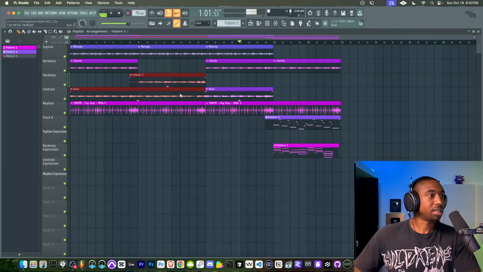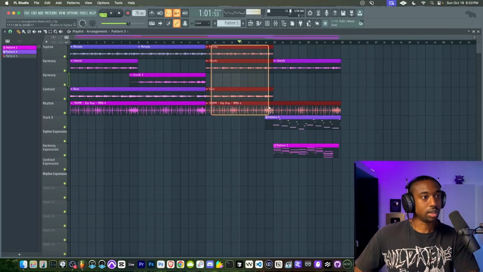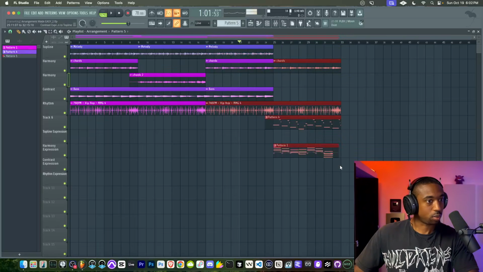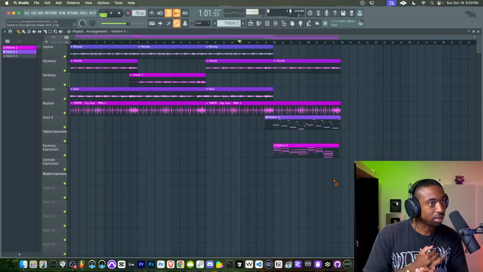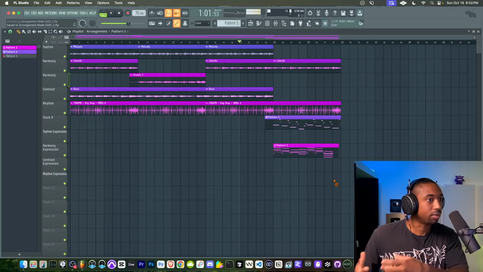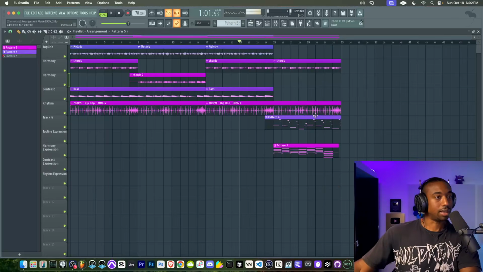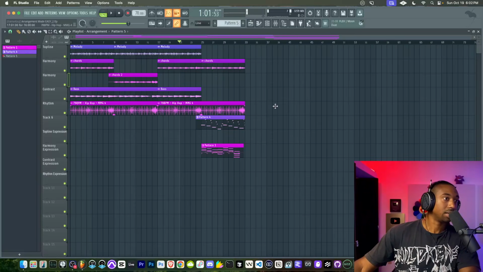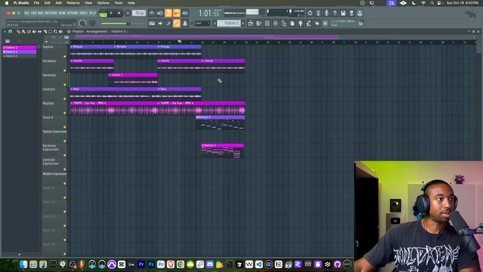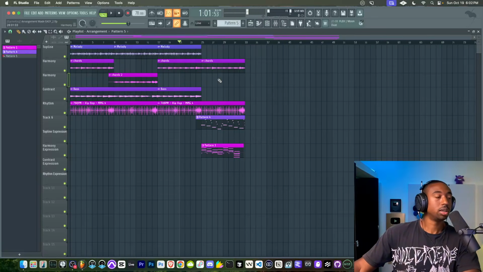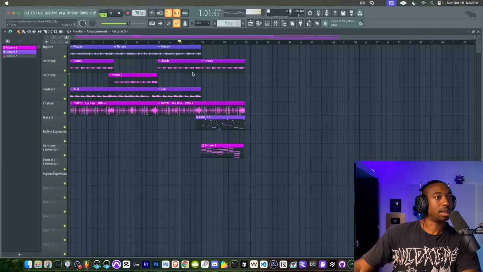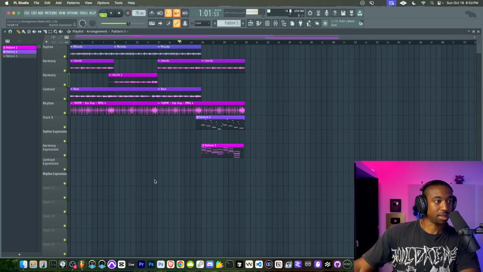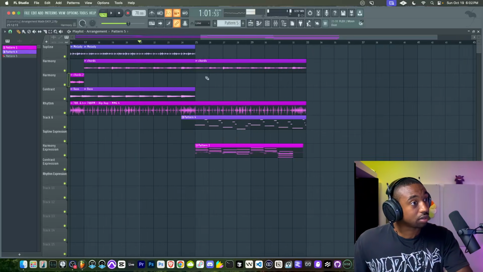The section here is just leading into this third section where we're changing out the chord sound completely, removing the top line, adding a different bass line. So this is what you guys need to do to make longer arrangements if you feel like your song is stuck. It's not about memorizing intro, hook, 8 bars, 16 bars. That's not what it's about. It's about adding enough puzzle pieces to actually make a picture out of it.